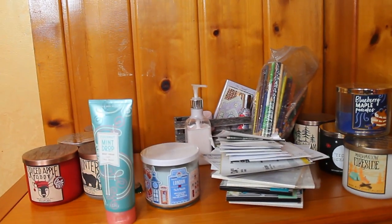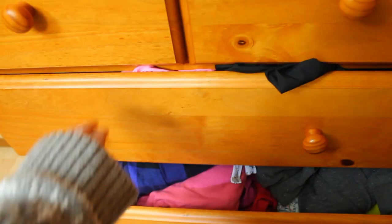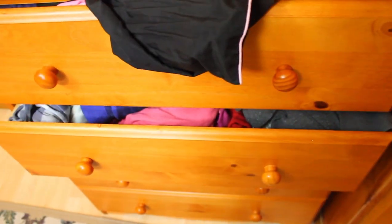Welcome to the fifth installment of my extreme New Year Decluttering series. Today we are tackling both my dresser and Jose's dresser inside and out. We are starting with my dresser — as you can see I've got candles and clutter on top, and the inside needs organizing and folding since it's starting to do that thing where you can't open and close the drawer without the other ones coming with it.